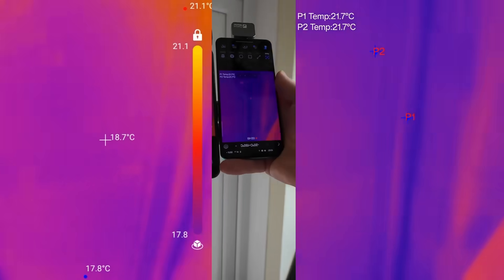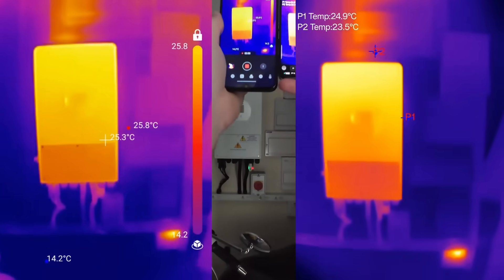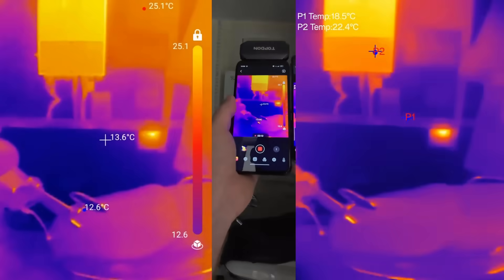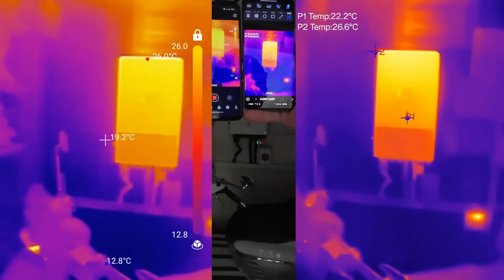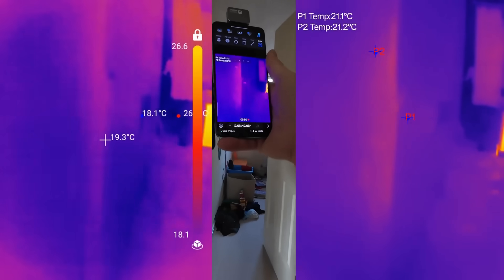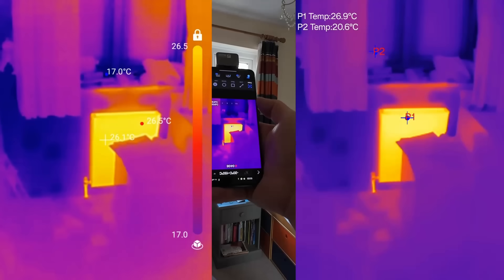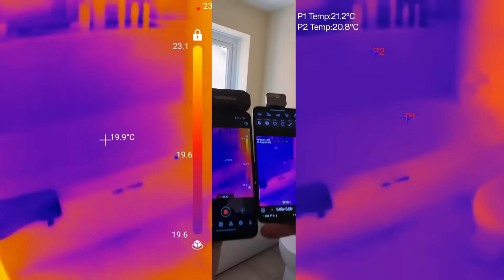Sun coming through the window — let's have a look at the solar inverter. I'm going to be interested to put these both in video editing software side by side for a good comparison. I don't know how much of this difference is down to the phone screen or the camera modules themselves, but the P2 is a bit smoother and less laggy. You can see how the refresh rate seems to jump around a little bit more on the Topdon than the P2. With the sun coming through the windows and the radiators on, this goes to show how heat pumps operate. If you're used to radiators at 50-55 degrees you've got a wake-up call — ours are just sitting at 27 degrees.